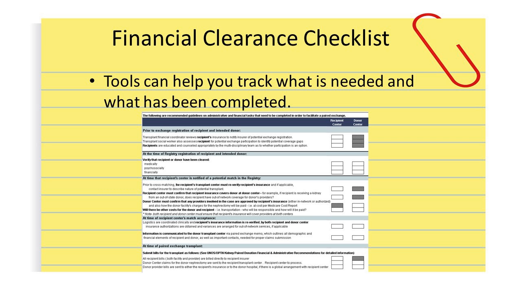I'm going to show you a series of slides that are tools that our system has developed, and if anyone is interested in having those, you can certainly reach out to me and I'll be happy to share them. We created tools that help us track what is needed and how it's completed. This is a screenshot of when we're clearing our financial recipient and donor. You will notice on the far right-hand side, we have boxes for the recipient center and the donor center, so we can track all the steps that we've done and all the steps that the donor center has done. This helps us, especially up front when you're first doing these exchanges, to guide you and walk you through so that you're not missing any steps.